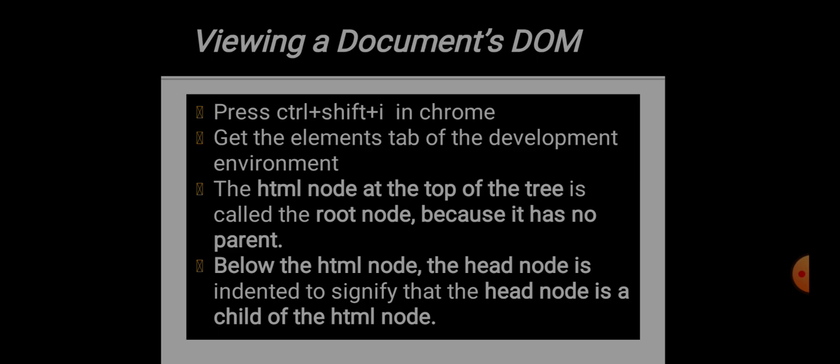Below the HTML tag, we will be having the head node and one body node, head and body. Inside the head, you can find title, meta tags like that. Inside the body, all the elements we can see, like P, H1, H2, anything we can see inside the body tag. In this way, we will be organizing a DOM tree of a particular HTML file.